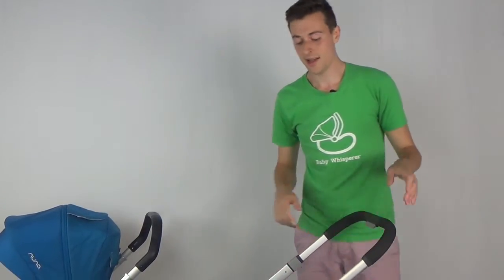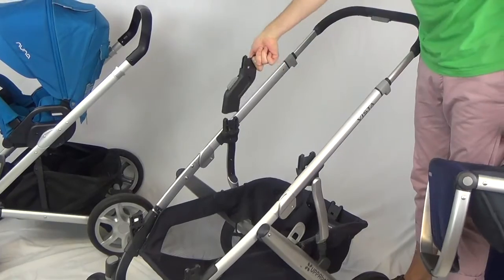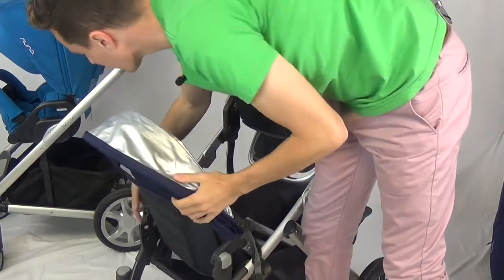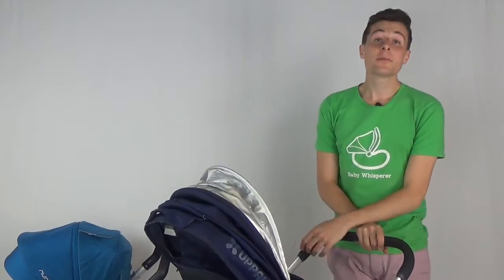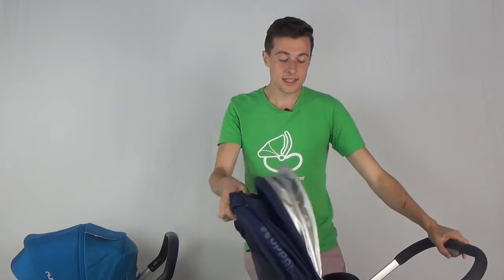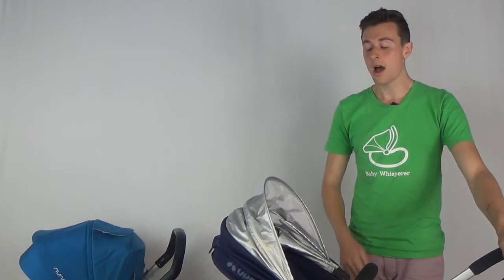It is a totally sleep-safe bassinet, and the storage space is absurd. The Uppababy Vista is definitely designed to accommodate two children while also accommodating city living. It makes an inline stroller that is a lot more compact than your average inline stroller, offering a little less configuration options than some on the market, but keeping space limited in elevators or small stores. The Vista includes the bassinet, a six-months-plus seat that holds up to 50 pounds, and a second seat option. Storage space is definitely a lot bigger, but it is harder to maneuver — it's about 27 pounds, while the Mix is about 23, keeping it light and easy to maneuver in small spaces.